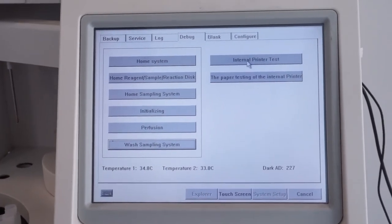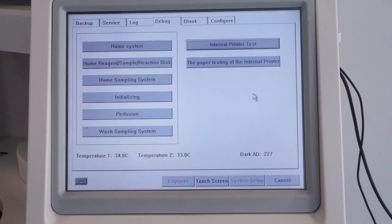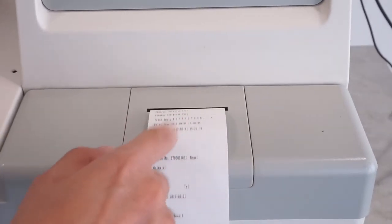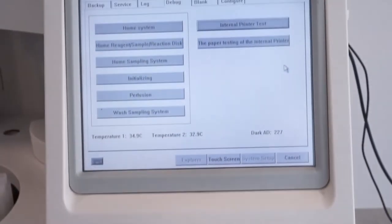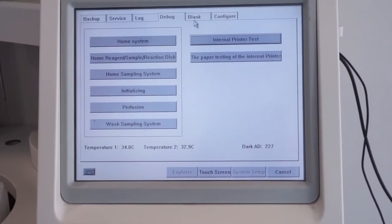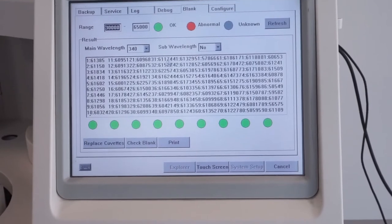Another one is internal printer test. It means they will test this paper, they will test if it is working or not. Also, this paper has the save function. And this one is the blank.